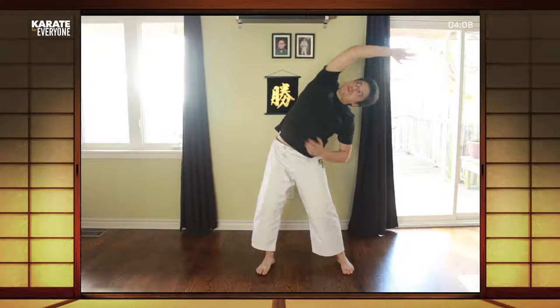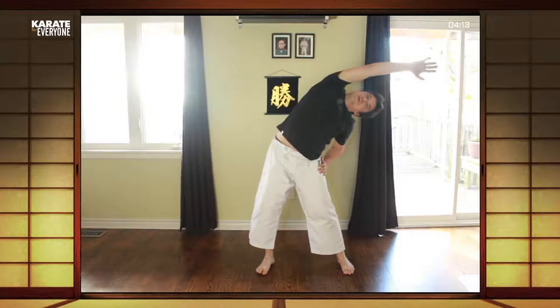Same idea. So try to keep your arm over you, straight. And if you try to reach as far as you can, this is going to help even more stretching this area. So go all the way that way. Okay, back to the front.